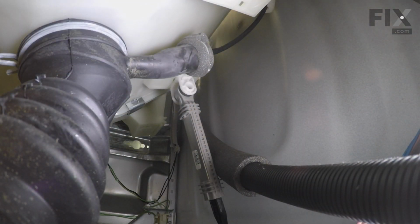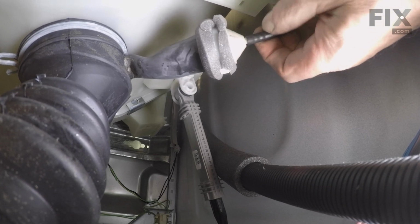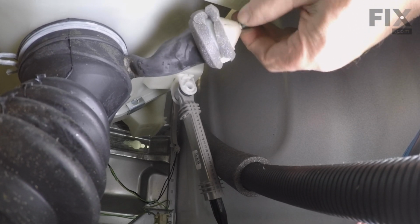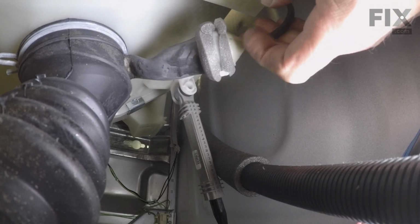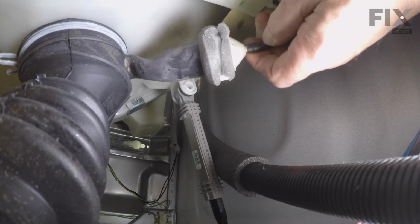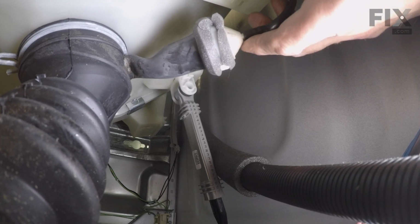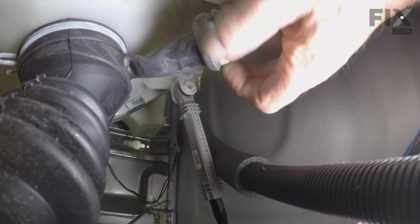Now with the pump out of the way, we can reach in and get hold of the pressure switch hose and that trap that is attached to the end of it. You'll note that there's a zip tie securing the hose to the outside edge of that trap. It's wrapped with a piece of foam. So we're going to first of all need to cut that zip tie off.